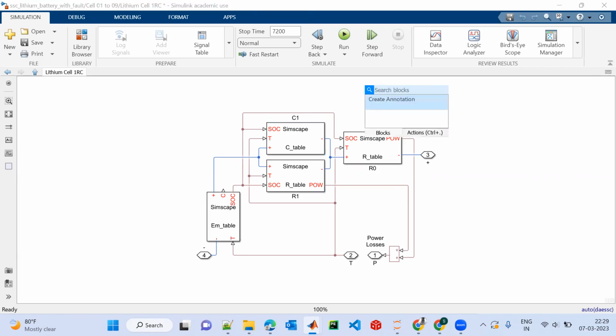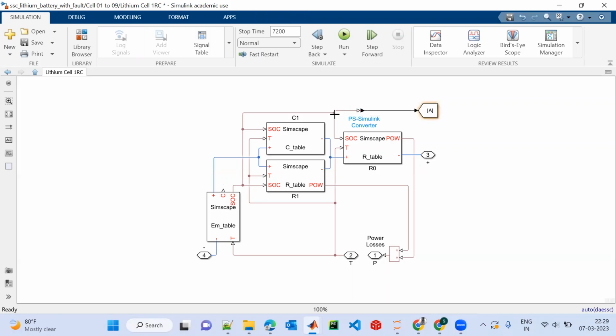So we can connect a go-to block here. As this comes under the Simscape library, it's not possible to connect directly with the Simulink library go-to block. So we need to use a PS to Simulink converter to convert this signal into a Simulink signal so that it can be readable by the Simulink block.